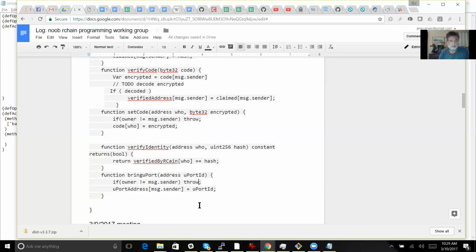And we have a to-do: verify address belongs to uPort ID.